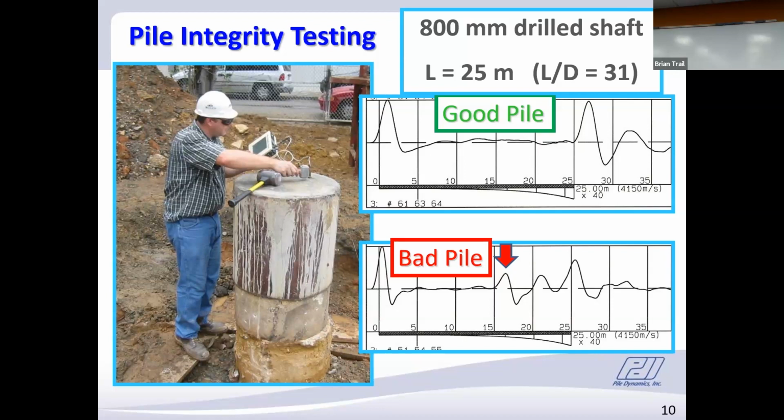But one of the biggest problems that you have is that any major defect along the shaft, non-uniformity, will create extra reflections that mask the pile toe. For example, if the shaft has a large bulge, which often happens because you have soft soils, then that bulge creates a reflection that will mask the pile toe, and you can't pick it out from all the other wiggles that are coming in there. So it has a relatively bad reputation for this particular method.